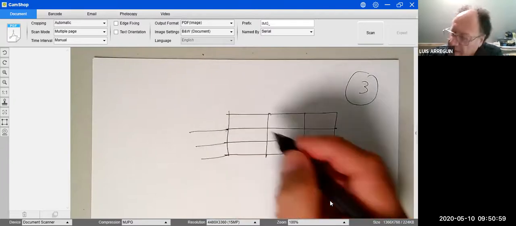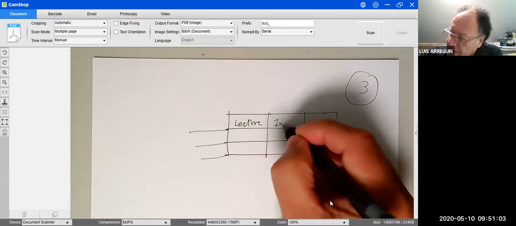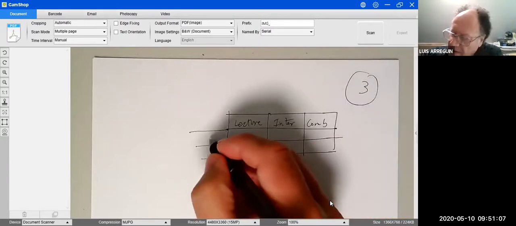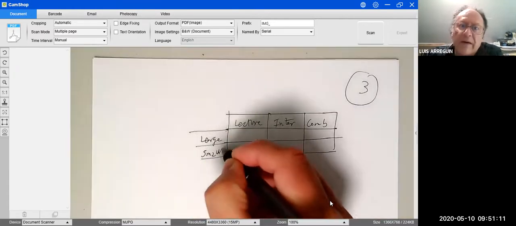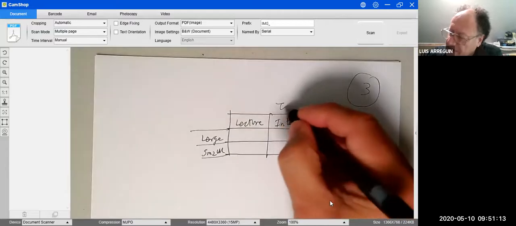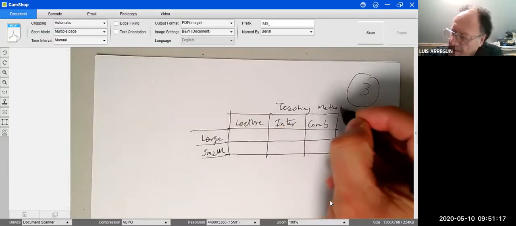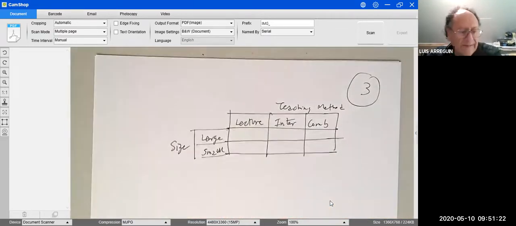We have lecture, interactive, and a combination, and we have a large class and a small class. This is the teaching method, and this is the size of the class.